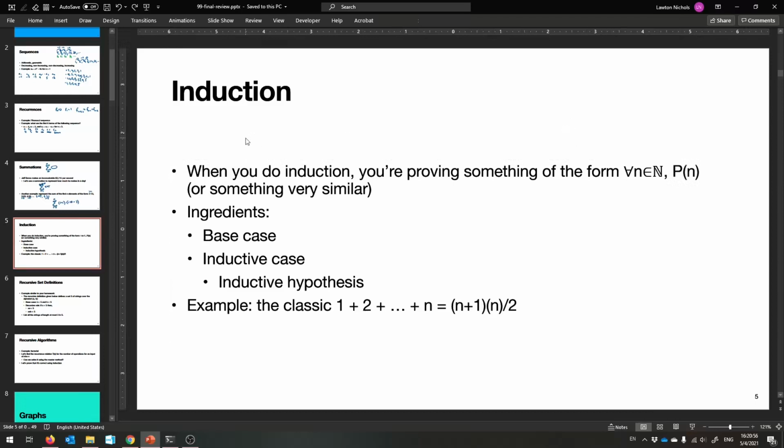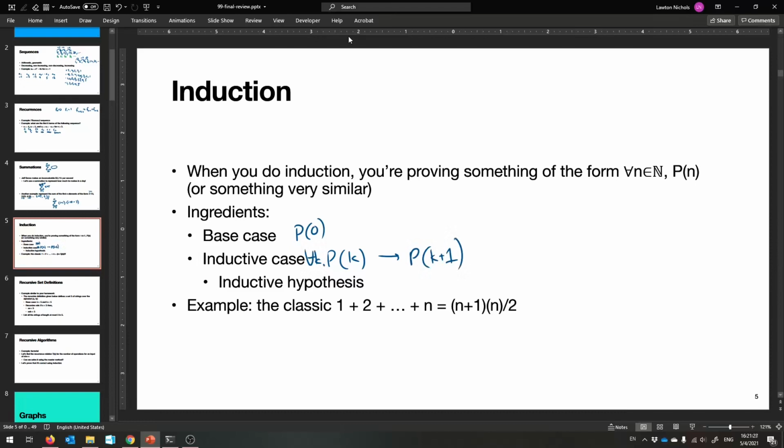Okay, that is essentially what you're doing with induction, and the way you do it is you have a base case and an inductive case, and that gives you the proof. The base case is saying, I know how to solve the problem P of 0. I know that P of 0, that predicate, is true. And then the inductive case is proving that if I know P of k for any k, then I know P of k plus 1. I can prove it. And this is for all k.